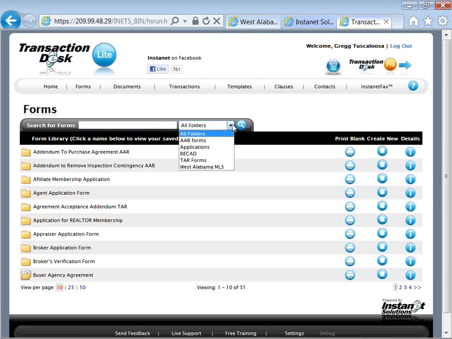And this is one essential feature I'm going to start speaking to and emphasizing as we go through this demonstration: these upside-down triangles. These are essential little menu features that if you're not seeing these triangles, if you're not opening them, you're not seeing 60% of TransactionDesk services.